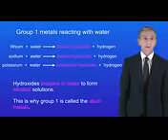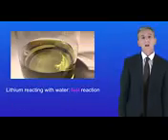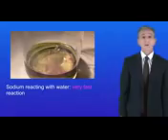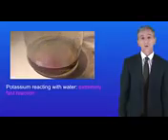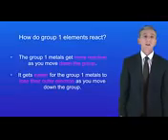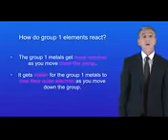Now, one key idea that you have to understand is that the Group 1 metals get more reactive as you move down the group, and I can show you that with the reactions with water. Here's lithium reacting with water, and you can see that it's a fast reaction. Here's sodium reacting with water, and this reacts faster than lithium. And finally, potassium reacts faster than lithium or sodium. So we can see that the Group 1 metals get more reactive as you move down the group, and you need to be able to explain why in terms of electrons.